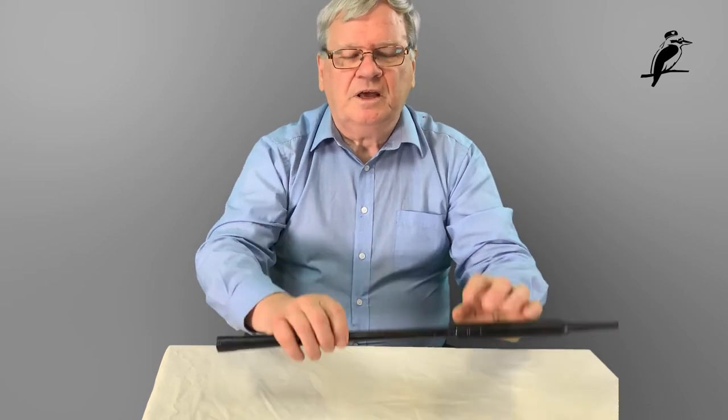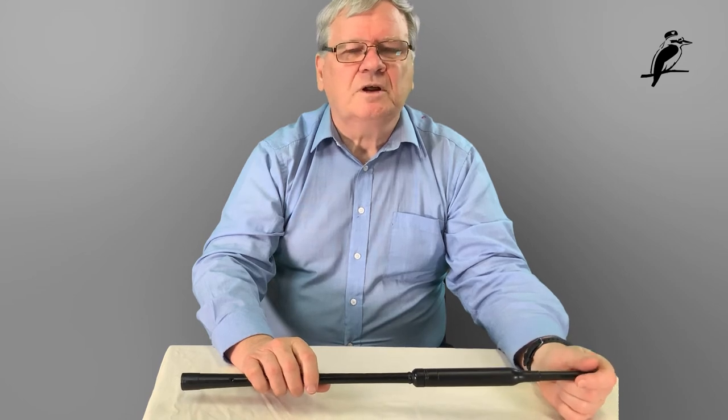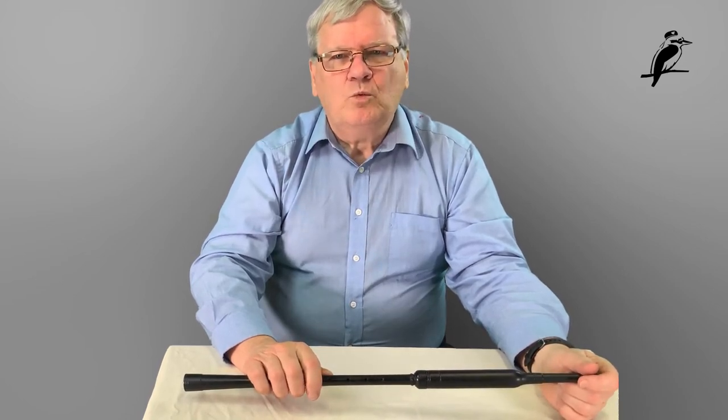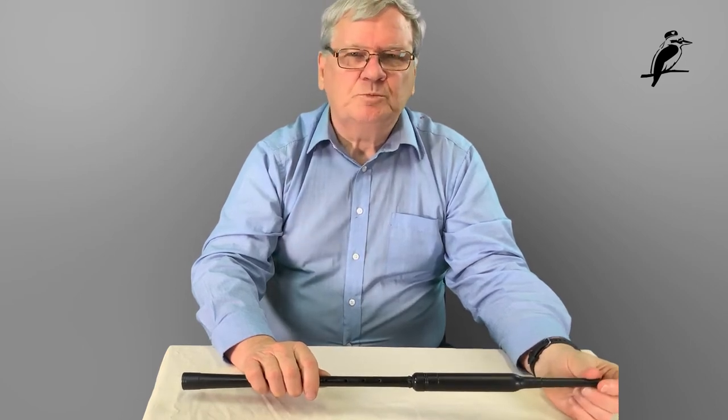You may also find there's a blockage somewhere — in the reed seat that we described in an earlier module there might be some junk and you need to clear it out. I don't find that happens very often but it's certainly worth a check if you're having problems with the reed squeaking or choking. So that's how you want your chanter to sound and some of the things that can happen that stop you getting that sound.